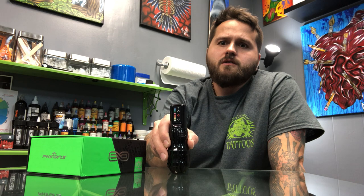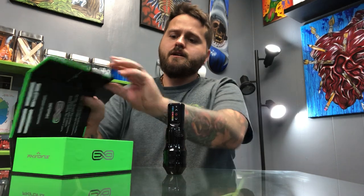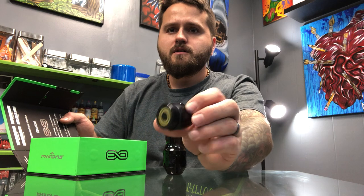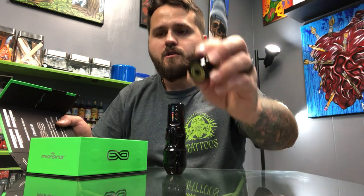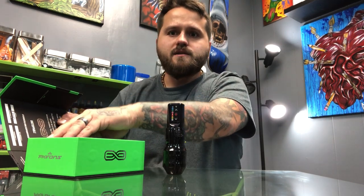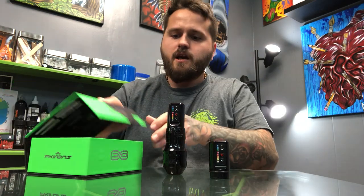I paid around $1,300 when this came out. It came with 2 battery packs, and it came with the adapter. So if you want to use RCA, you can plug it right in. I used that at the very beginning when I got it, just to see how it worked, and pretty much once I started using the batteries, I haven't looked back.